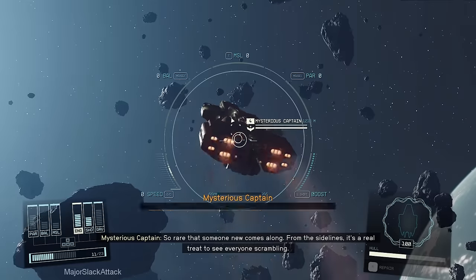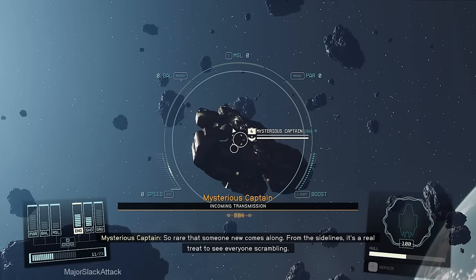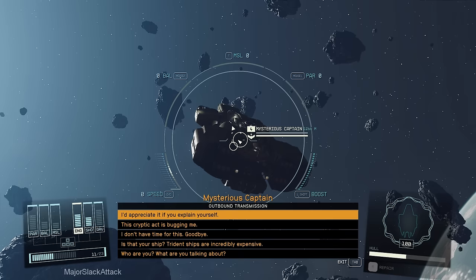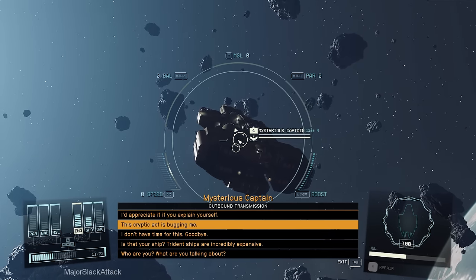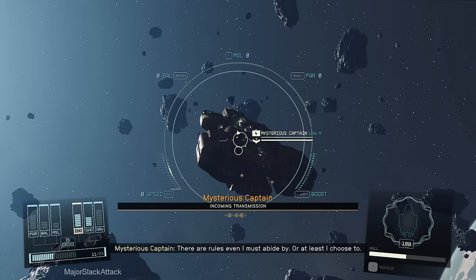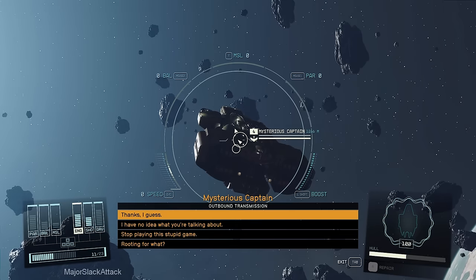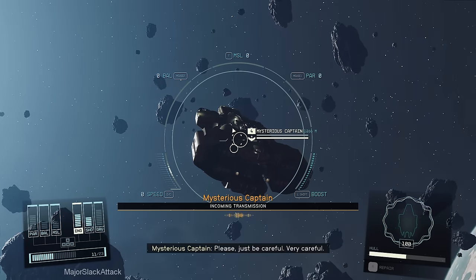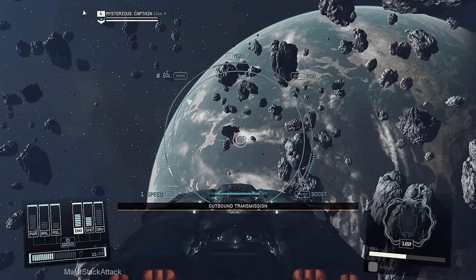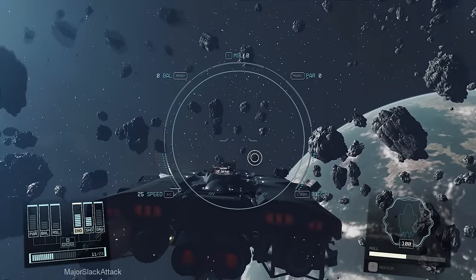Yeah. Okay, so what do you want? That someone new comes along. From the sidelines, it's a real treat to see everyone scrambling. It's very profitable as well. Yeah, let's go with this one. This cryptic act is bugging me. What do you want? There are rules even I must abide by. Or at least, I choose to. It may mean nothing, but I'm rooting for you. Okay, thanks, I guess. Please, just be careful. Very careful. I hope to see you at a much later date. Okay, whatever. And off she goes.